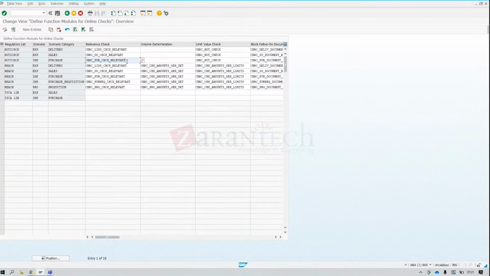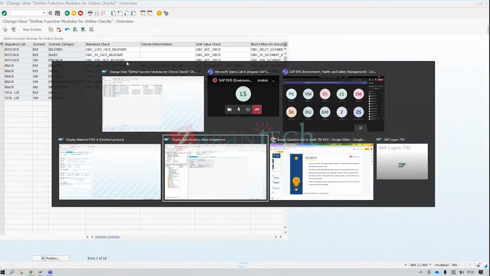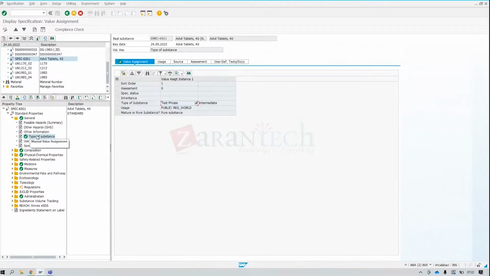Instead, whenever we are creating the sales order, if it is not possible to move any kind of pure substance to that particular place, the system should automatically throw an error message or give a hint that this material is not possible to move to Spain. This kind of information is really needed, right? Compatibility. So this kind of concept is dealt with in this point, online checks.